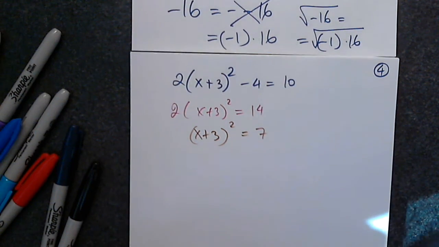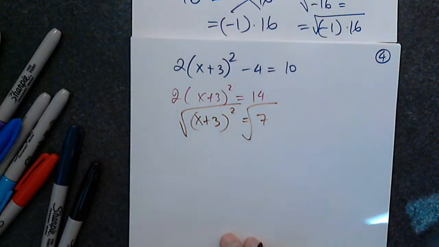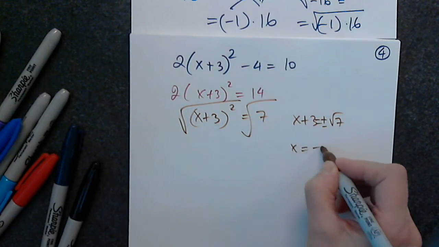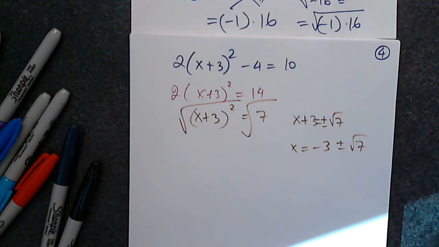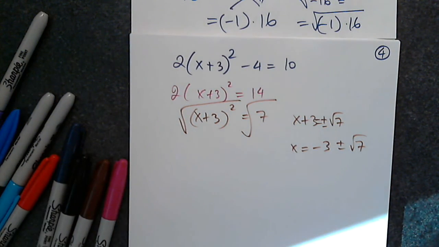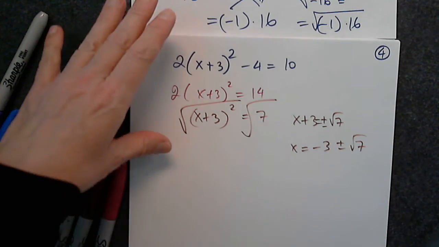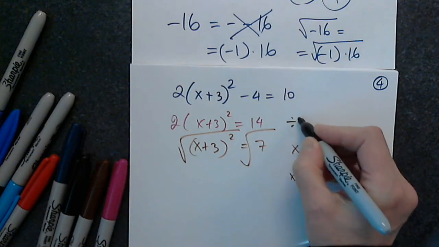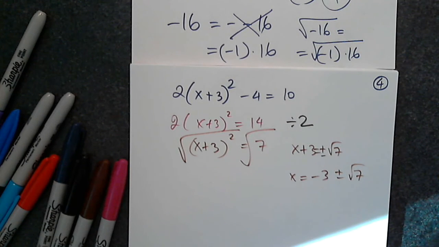I know you did. And only now I can do this. And as we know, the two options are very clear: plus or minus the square root of 7 and move 3. So please do not separate them from the beginning, separate them at the end. But it's not wrong. We just don't separate them at the beginning. So are we okay then with taking square roots? This was a situation in which 2 other steps were required. Yes, please. How did you get 7? I'm sorry? How did you get 7? I divided this side by 2 and I divided this side by 2. So we said we were dividing both sides by 2 to eliminate the 2 in front. That's the only option.